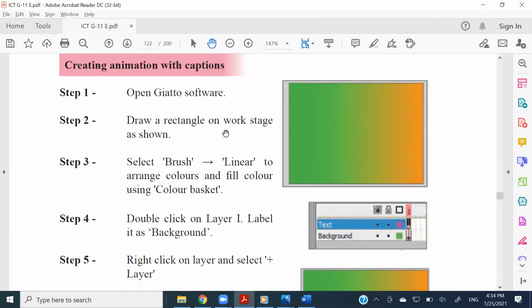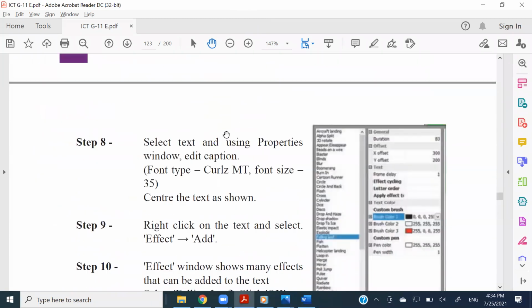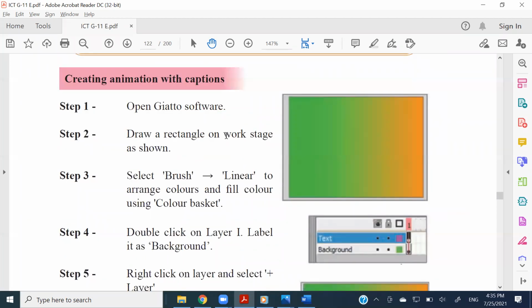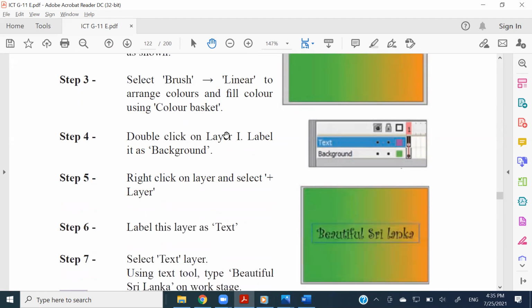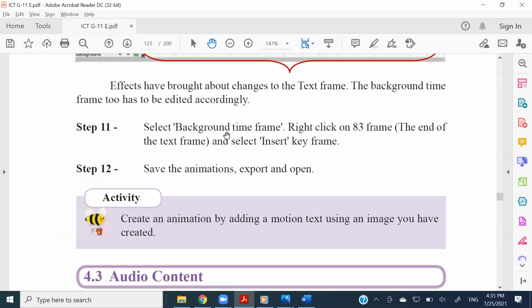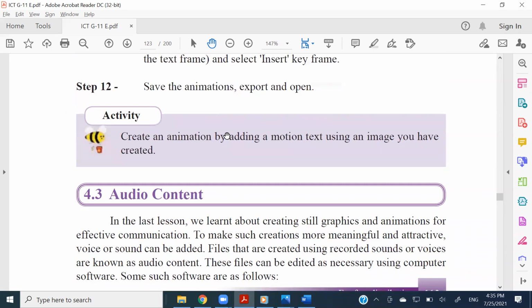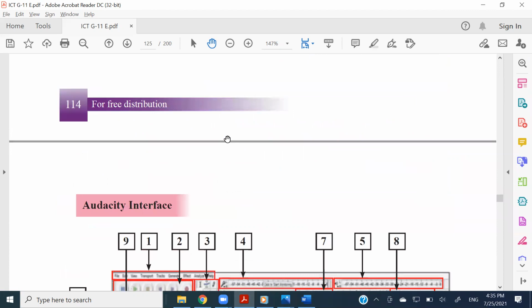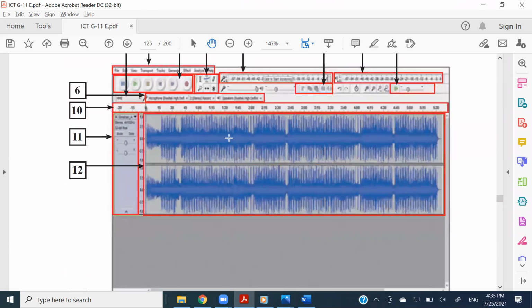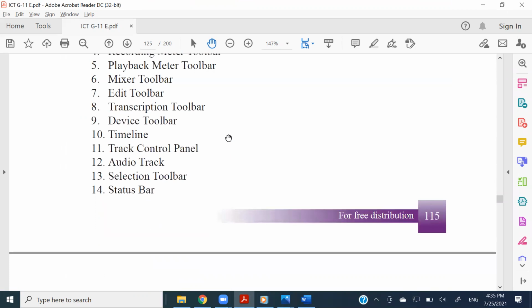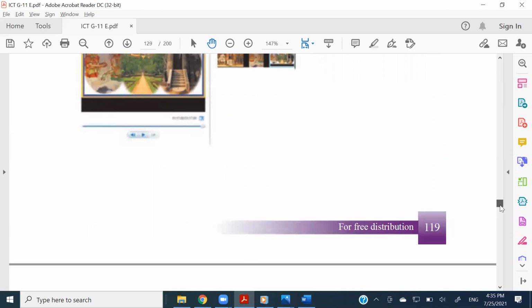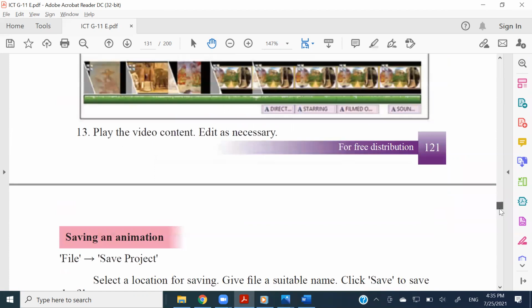Since the time has passed, just go through this at home. I'll do this particular practical from the beginning when we start next week. Most probably after that, we will be able to move to the audio content editing using Audacity. Again, it's a very simple thing that we are going to learn. Then the Windows Media Player. So probably by another 2 weeks, we will be able to finish this off.